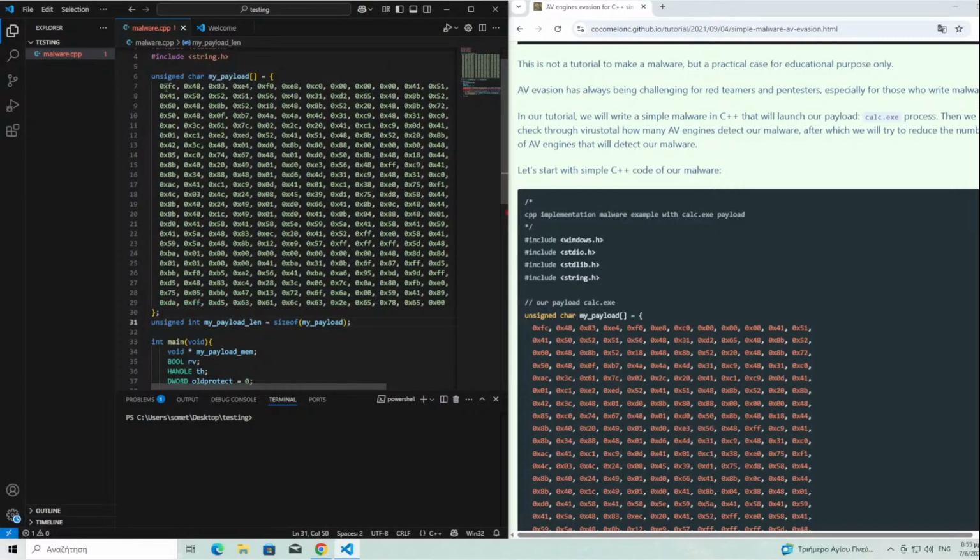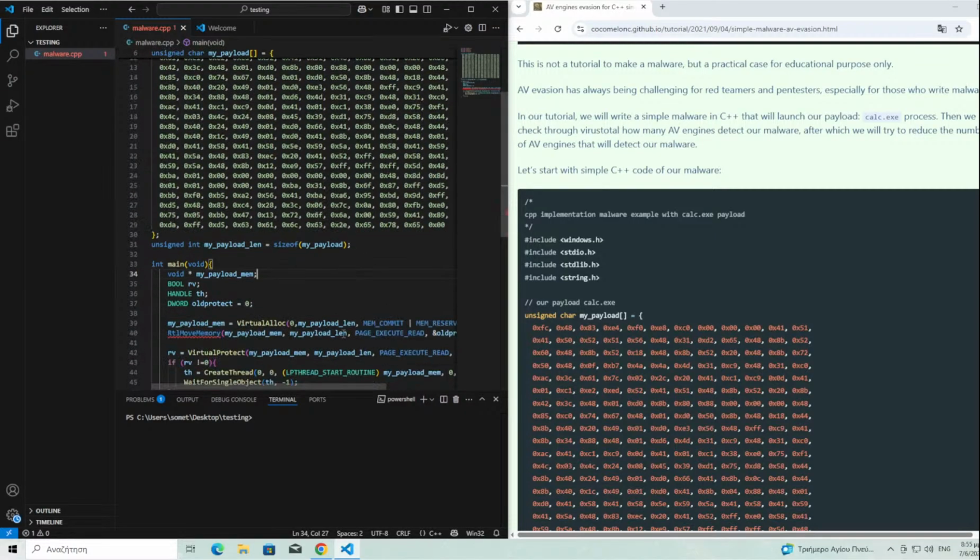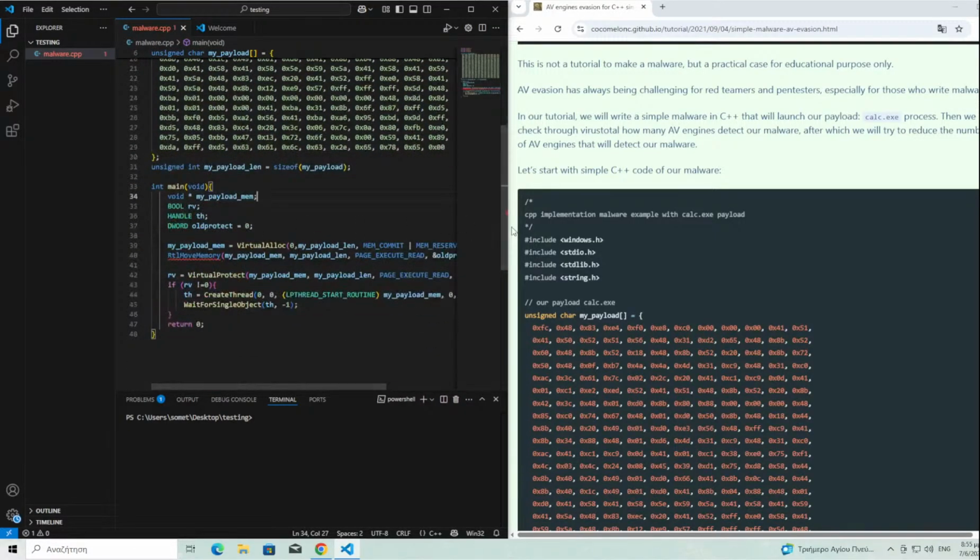So this essentially just calculates how many of these exist, and it tells the size, like this is 50, this is 80, or whatever. Then we also initialized some more variables.